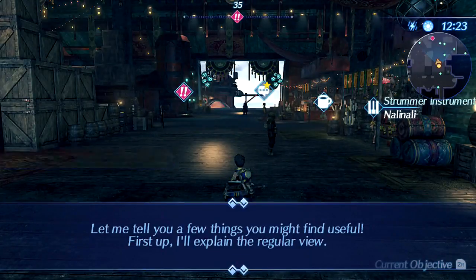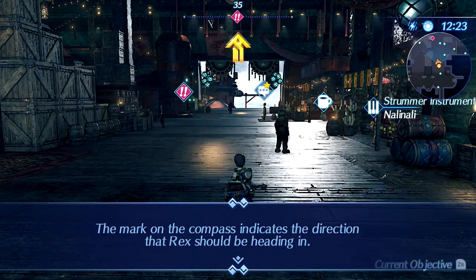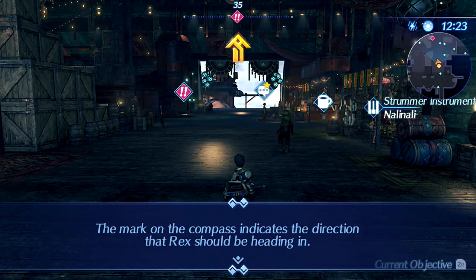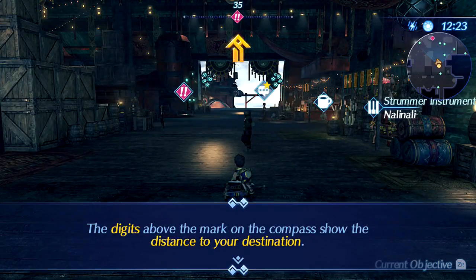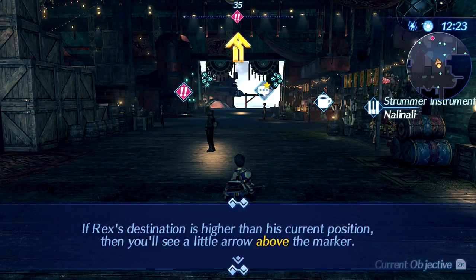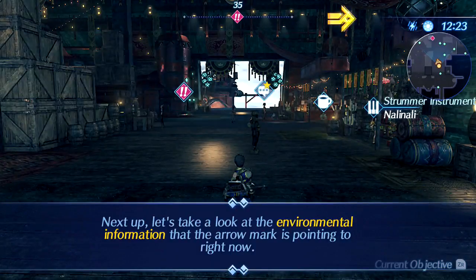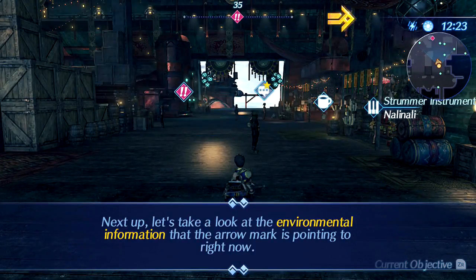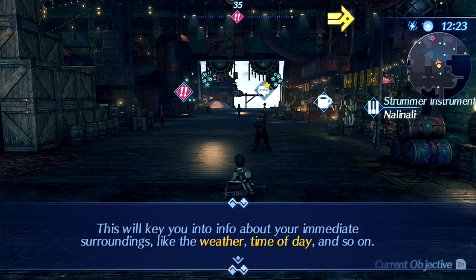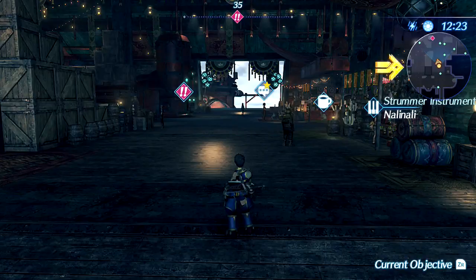Alright, first up, let me tell you a few things you might find useful. First up is the regular view. See what the arrow's pointing to right now, that's your compass. The mark on the compass indicates the direction that Rex should be heading in. The digit above the mark on the compass shows the distance. If Rex's destination is higher, then you'll see a little arrow above the mark. Conversely, if it's a lower altitude, the arrow will be displayed below the mark. Now we have environmental information, the arrow marks pointing on the right. This will give you info about immediate surroundings, like weather, time of day, etc.